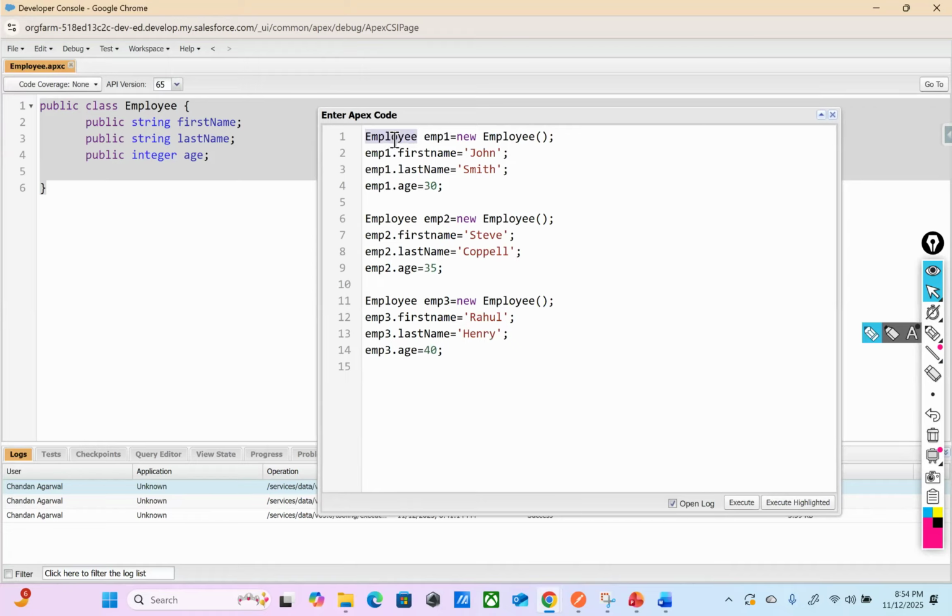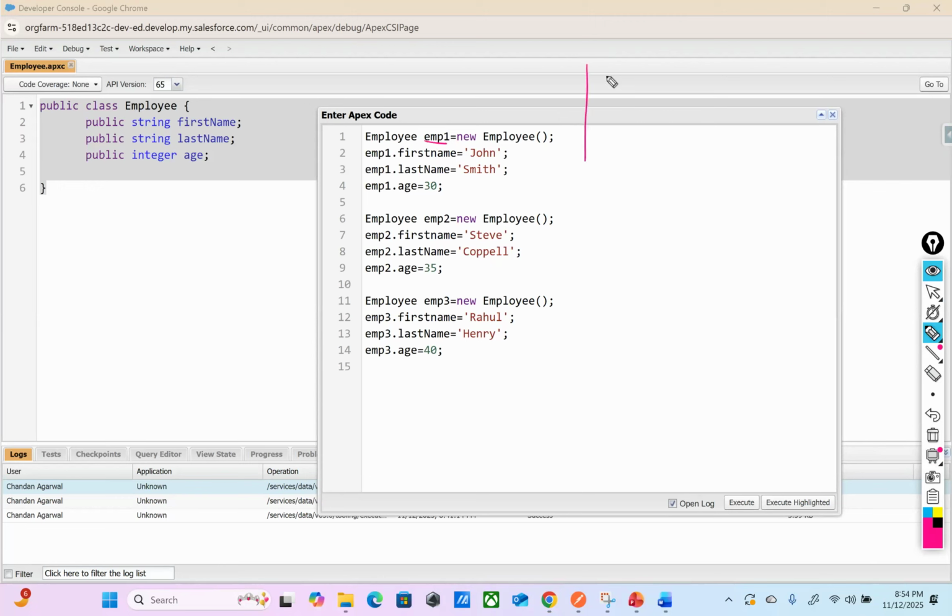You use the class name, then the variable name equals new. New is the keyword you have to use. You cannot use anything else. Equals new, and again the class name, then these braces, and then this semicolon. Now from this class, Employee, you created three objects.